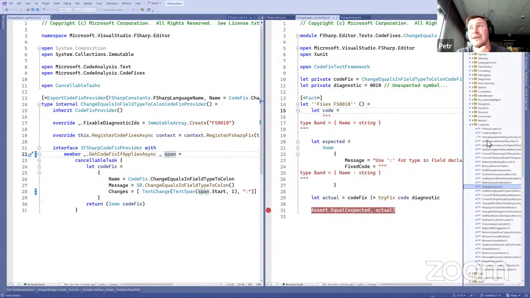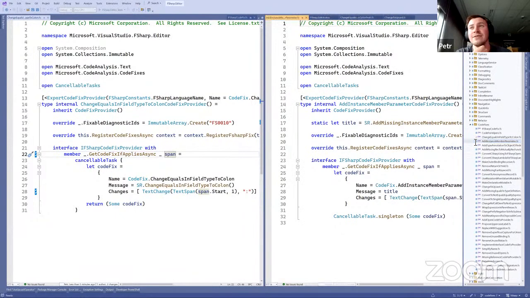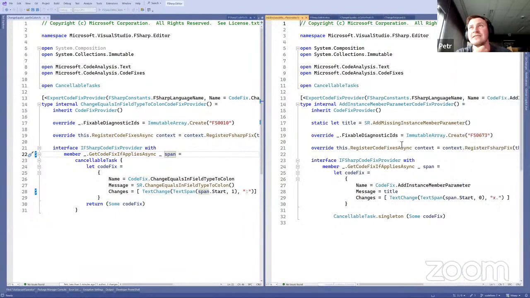Some of them don't have any conditions whatsoever, like that one. Add instance member parameter, because that's quite a specific diagnostic, and at least what we know about it, it can only appear in that case, at least that's what the code says, and we can be safe that it will always help.